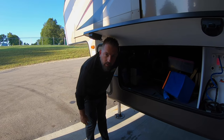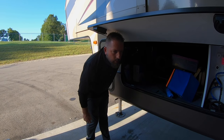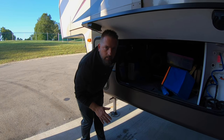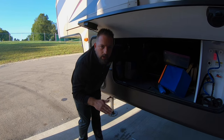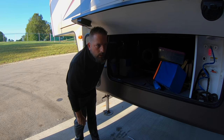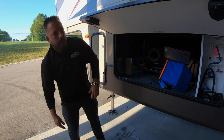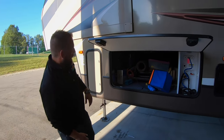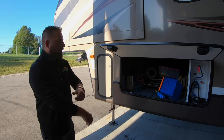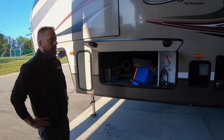Can't auto level with the front end lower than the rear end on the system — that's something for people to keep in mind too. If you pull into a campground and maybe have a downslope campsite, the front end might be lower than the rear end and the auto level won't work — it'll actually give you an error because it doesn't have enough room to run the front jacks down to start the auto level. So we've got the front end eyeballing higher, now we can hit the auto level. You can see no errors — it's starting to do its thing.